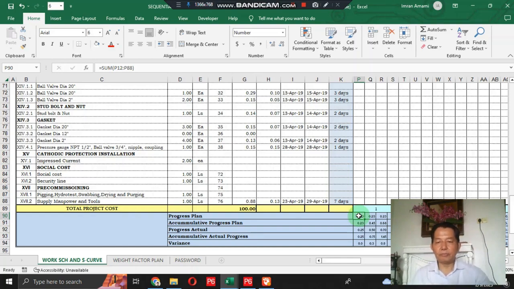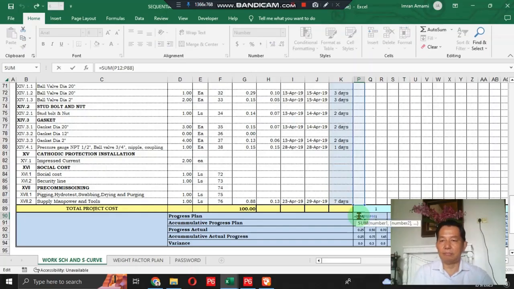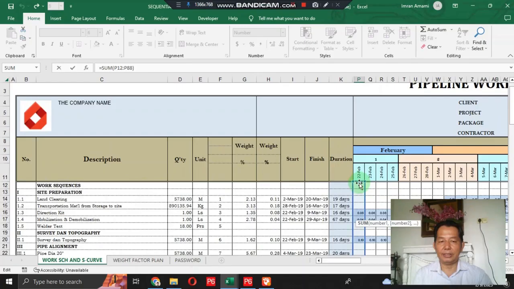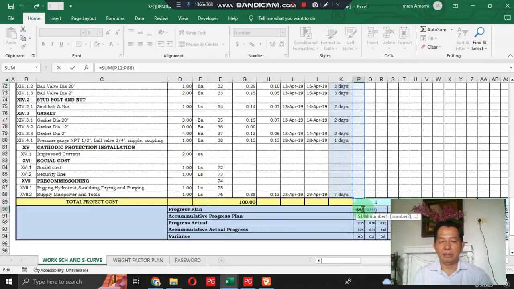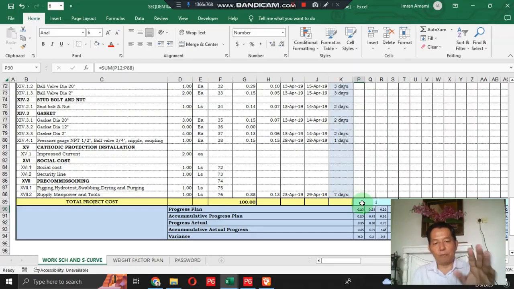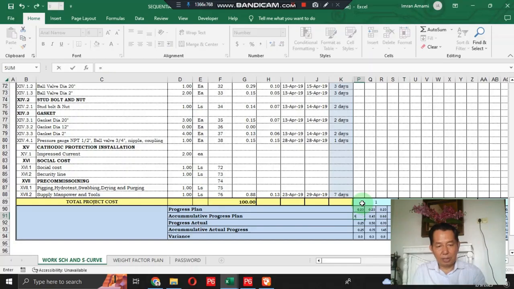In the progress plan section, you should prepare some formulation here, starting from this cell until this cell, and for the other ones, you just copy the cell to all over the specified space in the progress plan. For the accumulative progress plan, you just prepare the formulation by copying the cell.